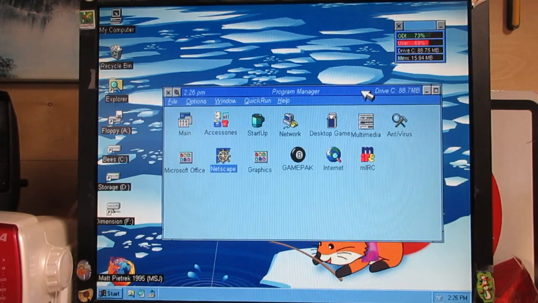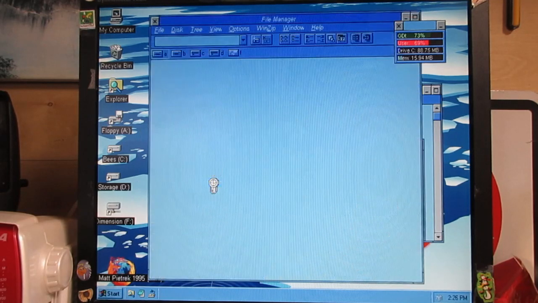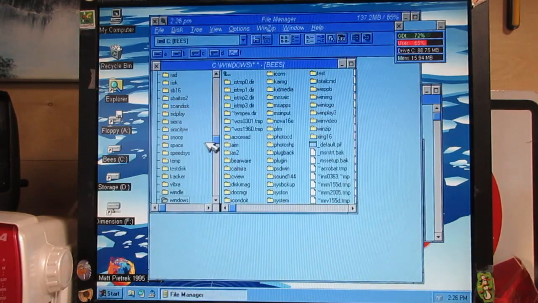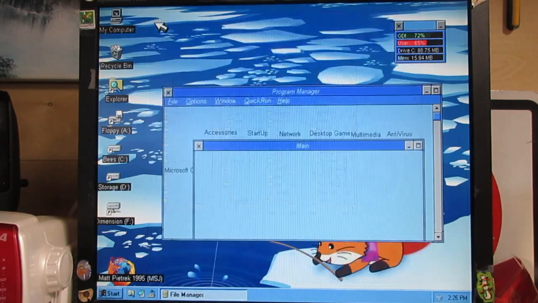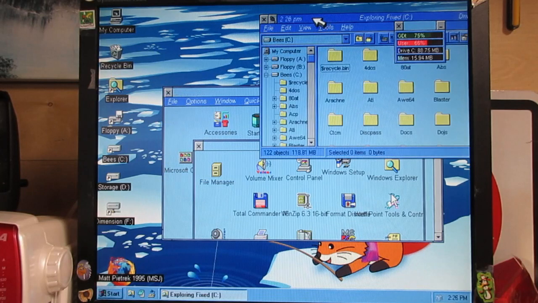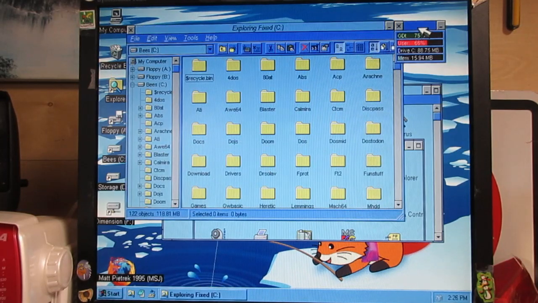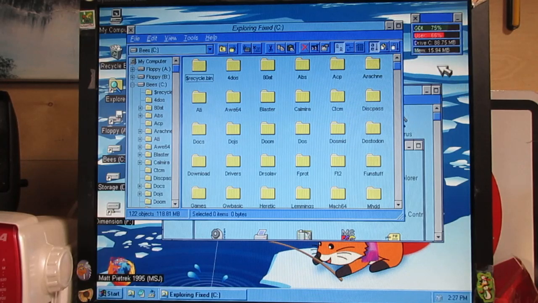Although that part of the hard drive is actually corrupted, so I don't know if I can show you that area. So you can use the file manager here, or you can use the Calmira file manager, which is much more like the Win95 file manager. This is a little system resources thing that shows that I only have 88 megs left on my 2GB FAT16 partition. We're using 15 megs of our 137 megabytes.